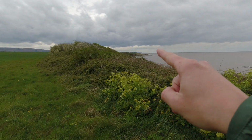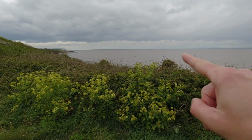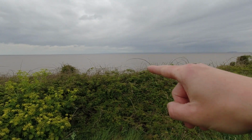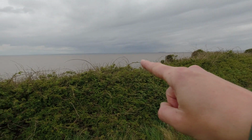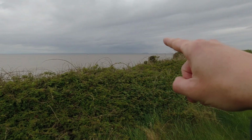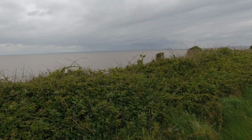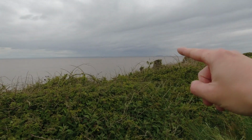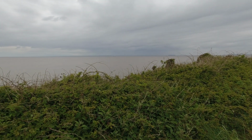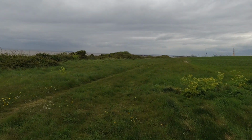So down there is Lilstock, where the men are fishing, and over the channel you've got South Wales definitely. This here is the Bristol Channel, by the way. Then you've got Flatholm, which is the flatter island, somewhere around there, I can't quite see on the camera. The larger one is Steepholm. Interestingly, I found this out recently. Steepholm is part of North Somerset, but Flatholm was part of South Wales and Cardiff. I had no idea before that. And this second field will be the one with the warning to stay away from the cliff edges, which I will certainly do.